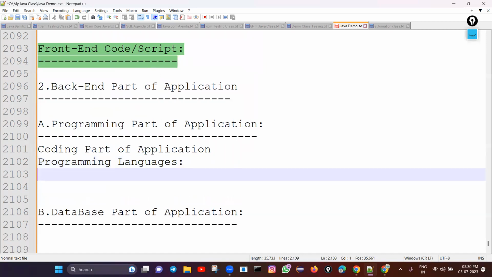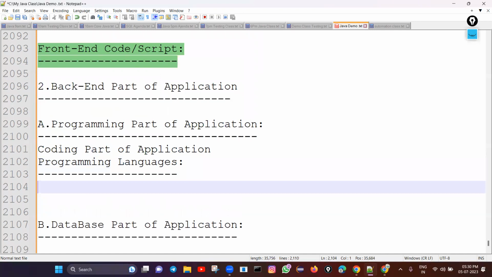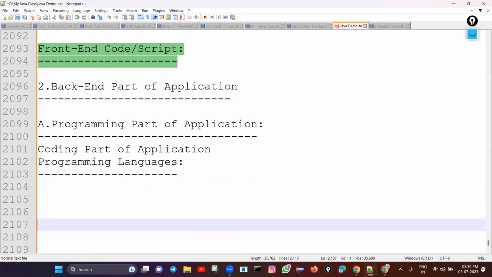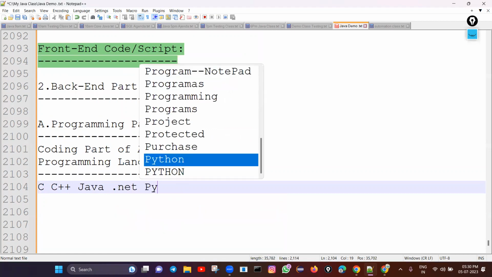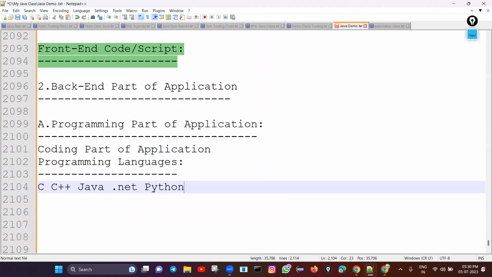Yes or no? How many programming languages do we have in the current market? C language, C++, Java, .NET, Python also. We have these different types of programming languages.